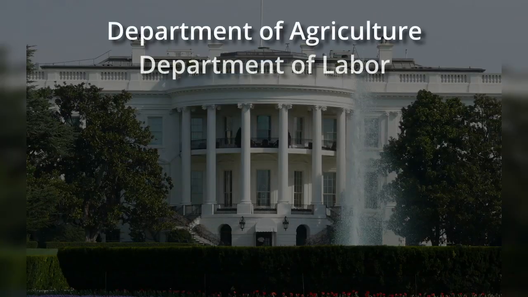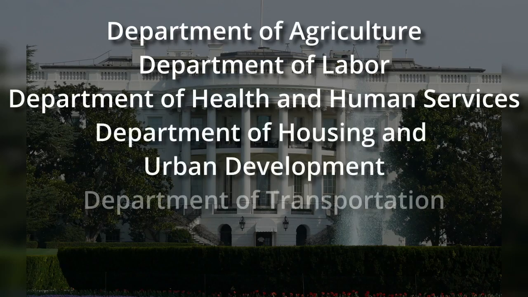Congress can regulate both interstate and foreign commerce, but that is not what the department claims to do. It appears the Department of Commerce is more interested in regulating everything that passes through commerce rather than the constitutional power to regulate interstate and foreign commerce. Now, there are plenty of departments that are not exercising powers delegated to the United States, like the Departments of Agriculture, Labor, Health and Human Services, Housing and Urban Development, Transportation, Energy, and Education. None of these departments are exercising powers delegated to the United States. That means that the legislation that created these departments was not made pursuant to the Constitution and therefore is not the supreme law of the land.